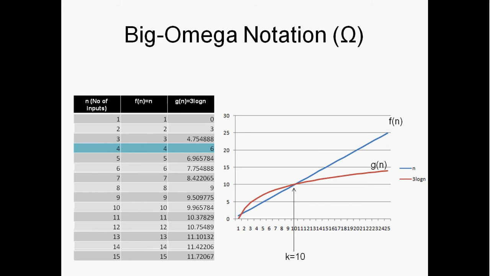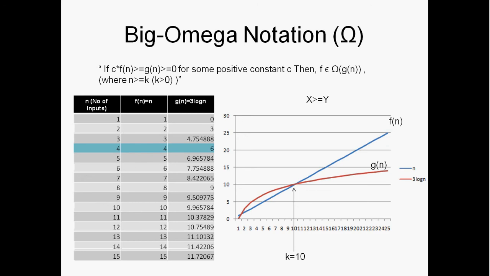You can compare it with a different function g, like f is always greater than or equal to g. So there is nothing more changed in this definition. Here we are getting a greater than or equal to relation. It won't happen at any point of time that f would be less than g. Even if you take any number of inputs, then and only then can we say that f is in the big omega of g.